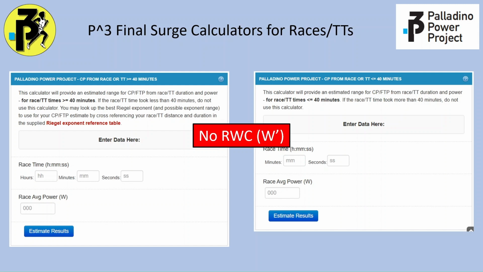And you need short duration, 2 to 3 minute domain, and medium, 8 to 12 minute, or longer, 20 to 40 minute domain to get that reserve work capacity estimate. The reason I mention this is that if you like using the Final Surge calculator that I have for calculating individualized interval power targets based on your CP and RWC, you need RWC. So these models here, based on just your single race data, do not provide you with RWC, but they do allow you to get a feel for where your CP is.